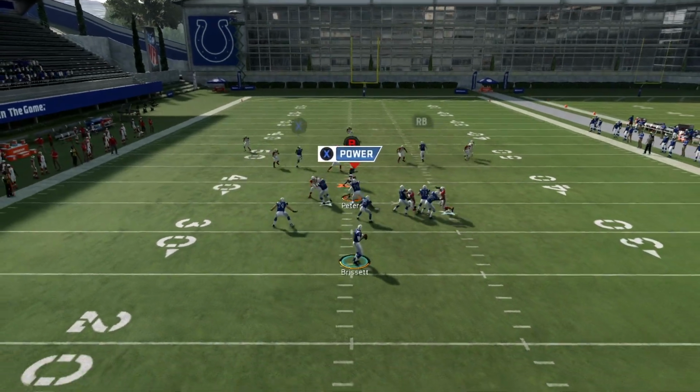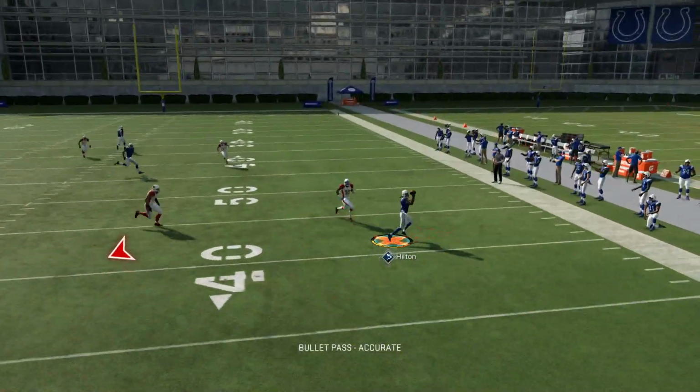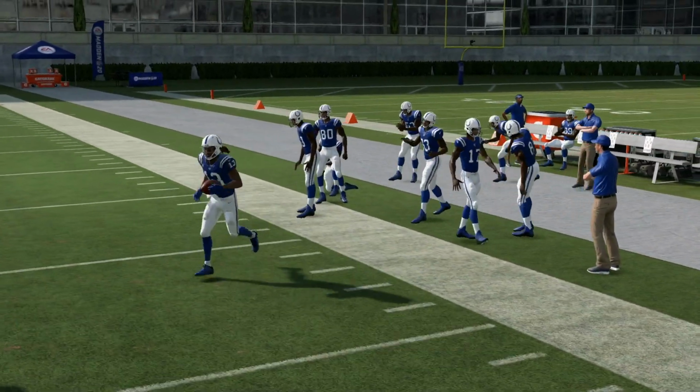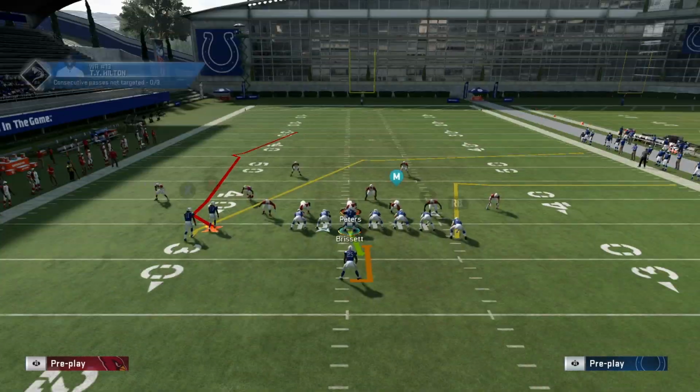You can obviously put A on like a curl route. Here, B's wide open, just going to take it. I mean, if you're going to leave the flats wide open, I can easily take my 10 yards on the drags any day of the week.